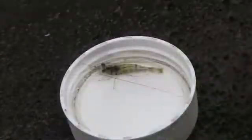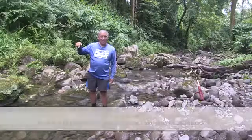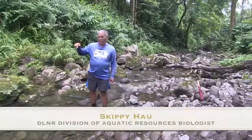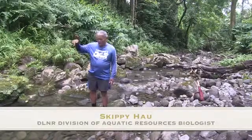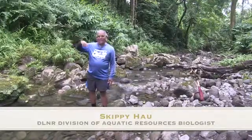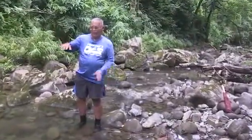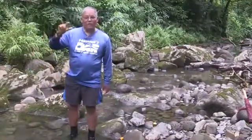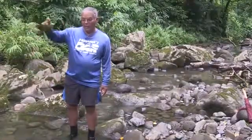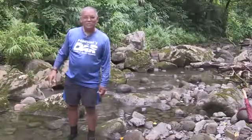And then there's also the prawns. First, the Tahitian prawns were introduced in the 50s by Fish and Game. And also before I was born. But there are Tahitian prawns in the stream. In addition to that, there's also a native prawn, the opai oeha'a, which you can identify from stripes on its claws, but a little bit smaller in terms of a prawn. It's also a prawn that you find in the streams.